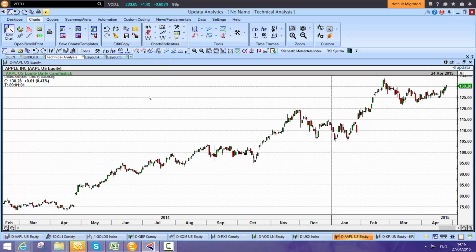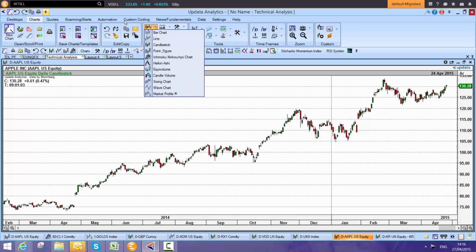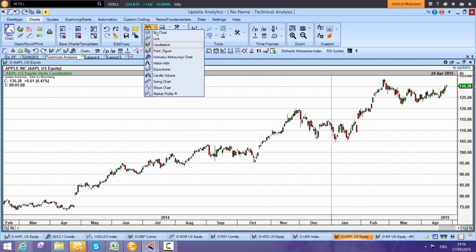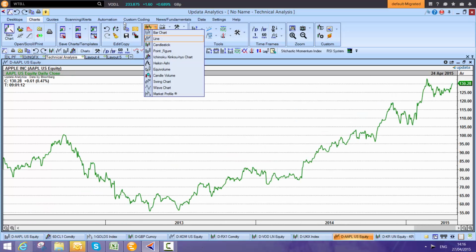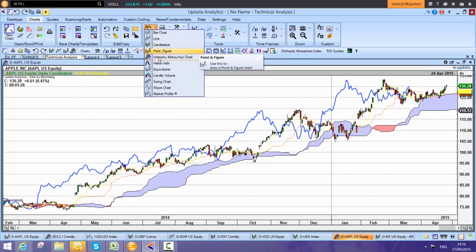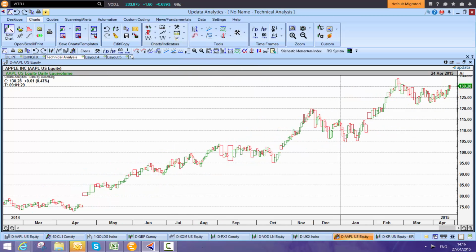But this is really where we start to get into the different functionality. So under this menu here, different types of charts. You can have a straight bar chart, you can have a candlestick chart, you might want to go to a line chart. Pretty well any type of chart you might like to see. Updata's Ichimoku charts are the very best, with our books on the Ichimoku technique, the cloud chart books. Things like equivolume, so all sorts of different chart types are available to you. Candle volume, the sky really is the limit.